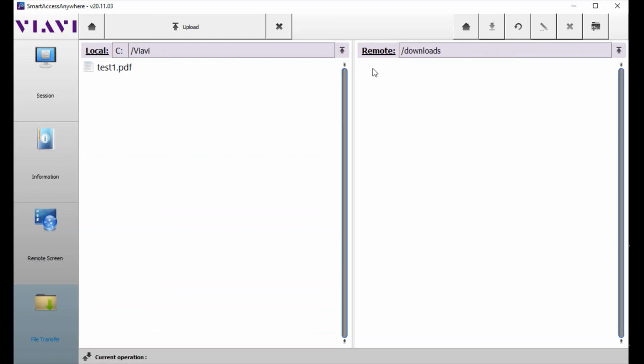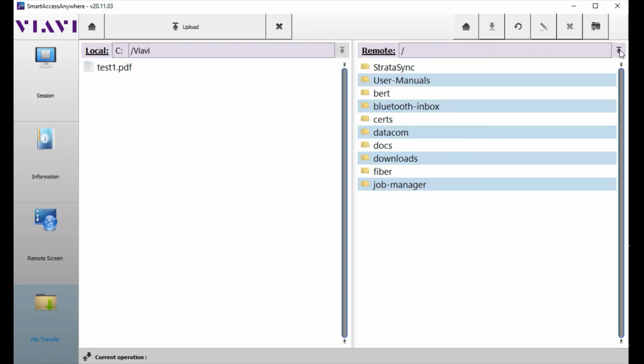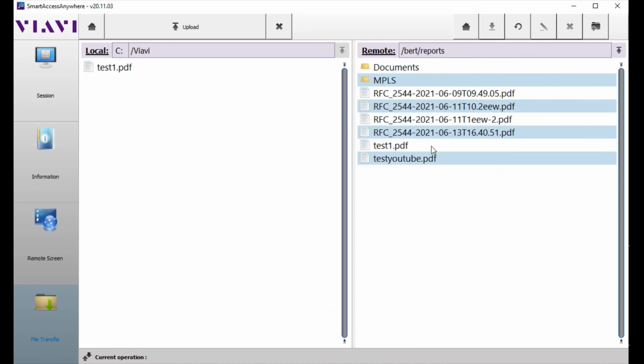Now, this is where it gets kind of silly, but this is how it is. When you create that report, it puts it in one folder on the Viavi T-Berd, and you have no choice. It has to go to that folder. They keep that folder under BERT and then reports, and there it is. Now, to get this file over to this directory on your hard drive, you click on it here, and then you go like that, and you dump it down, and now it's over here.